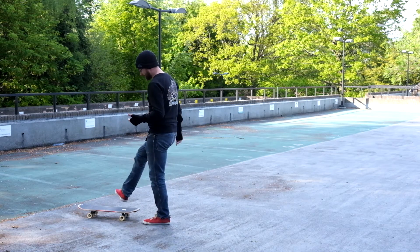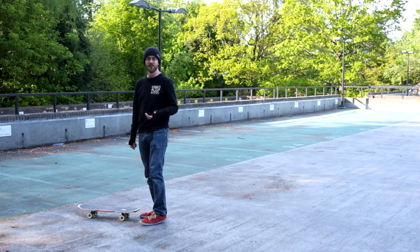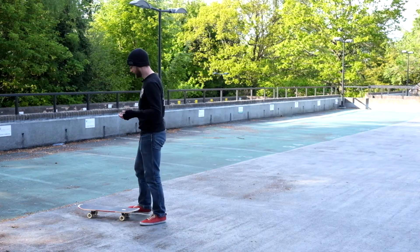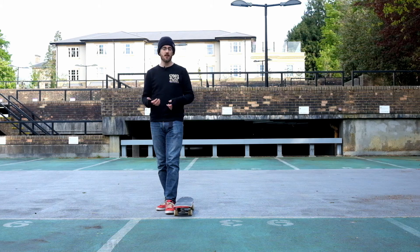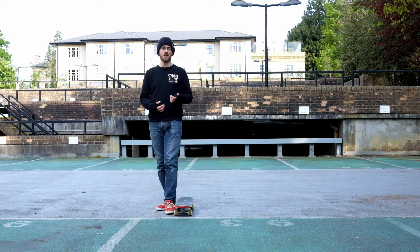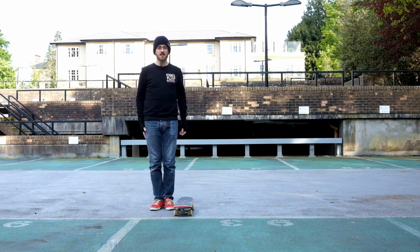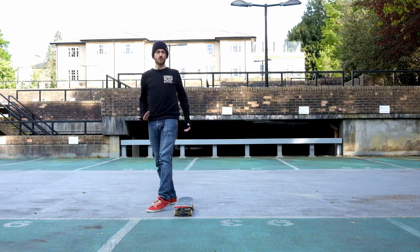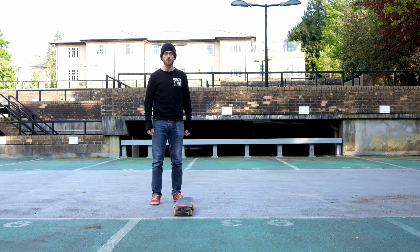As I do the kickflip I have to bring my back foot back and I have to know where that tail is going to be. I can't rely on sight — this has to be completely blind and entirely on faith. I have to be very comfortable with my board for this to work properly. Like the regular M80, this whole trick is about creating tension. You need to generate tension throughout the body and then it should all work relatively naturally. The reason we keep these shoulders facing this way is that as I extend my back leg back to try and get onto that tail, I should feel this twist — tension through here. This is not a natural position for your body, and it wants to resolve that tension by coming back to a regular stance.